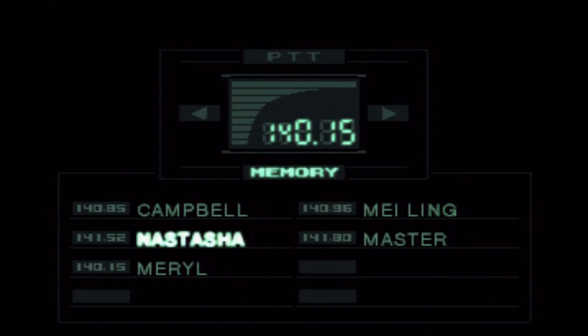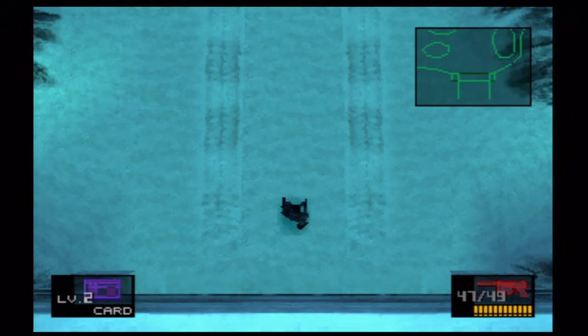Alrighty, so now that we have Meryl in our codec list, we have somebody who knows the place. So we have boss strategies, we have saving the game, we have weapons advice, we have survival advice, and we have advice on the base. So, I mean, we got ourselves a full deck here. The only thing that we would need now is somebody to tell us about secret bullshit that we couldn't possibly know about, but wait!